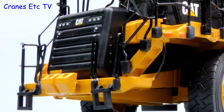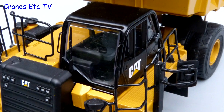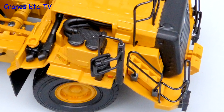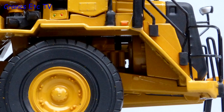The front grille looks good with detailed lights, but it would have been nice if the wheel chocks had been a brighter yellow like on the real machine. The cab detailing is quite good, there's a cat logo on the back of the seat. The metal handrails are good, although the bases are a little overlarge. However, one nice aspect is that the engine has been modelled and is visible from certain positions.